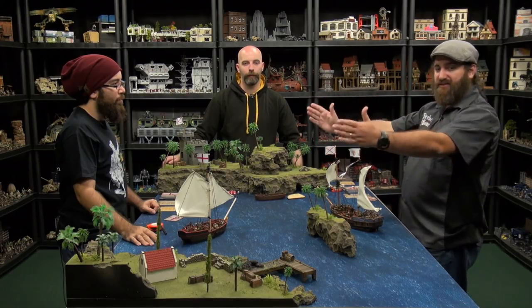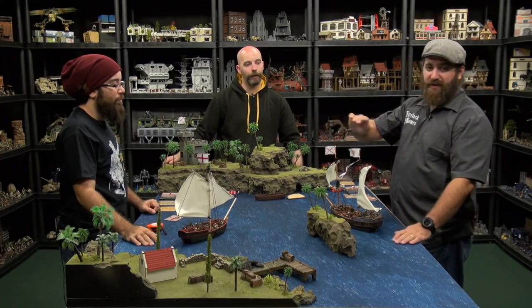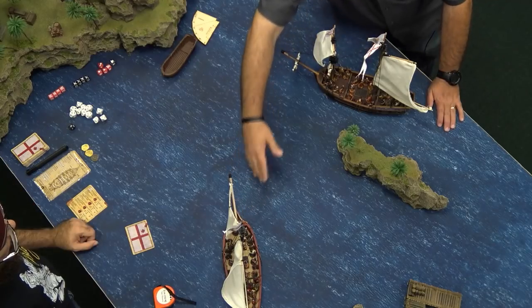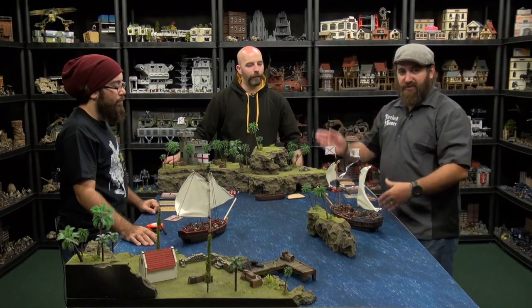The wind's coming from my edge of the table, as we see in our Spanish flag over there and the other flags here. So the wind's coming down this way. So the sloop has no penalty sailing upwind. And when you're sailing upwind is when the bow of the ship is closer to the edge of the table that the wind is coming from than the stern of the ship, which is the rear. So I'm sailing downwind, John's sailing upwind.